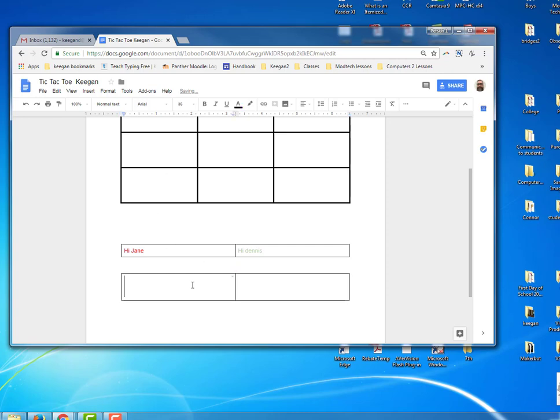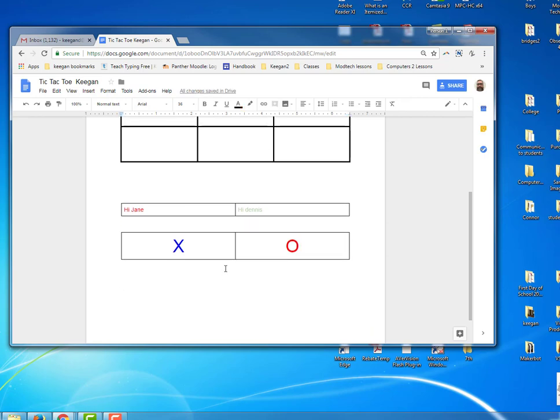That's perfect. Now, right here, I want you to put in a color. The color is going to be blue, and on this side, the color is going to be red. Now, also, in this section here, I want this to be centered, and I want this one to be centered as well. Now, in here, we're going to make a capital X, and on this side we're going to make a capital O.